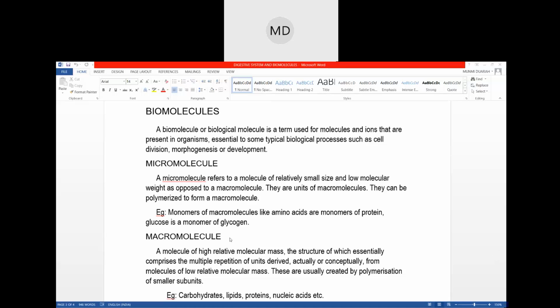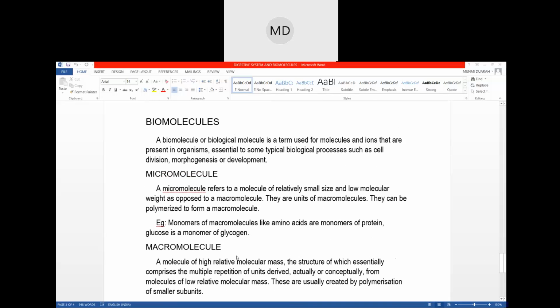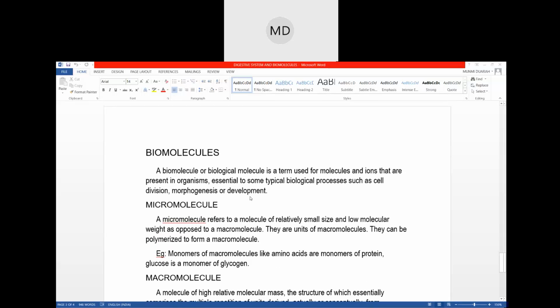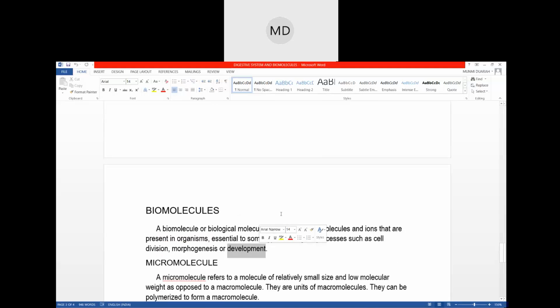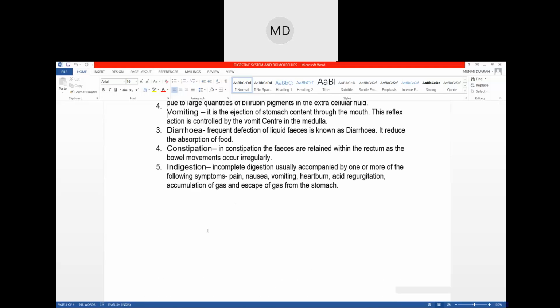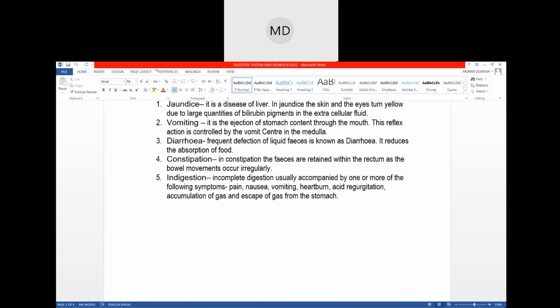So this is the difference. This portion is very small, just learn the definitions, one or two differences, and examples. I'll give the notes. Any doubt from this whole portion you can ask, and if you have not given your attendance yet, please give it.